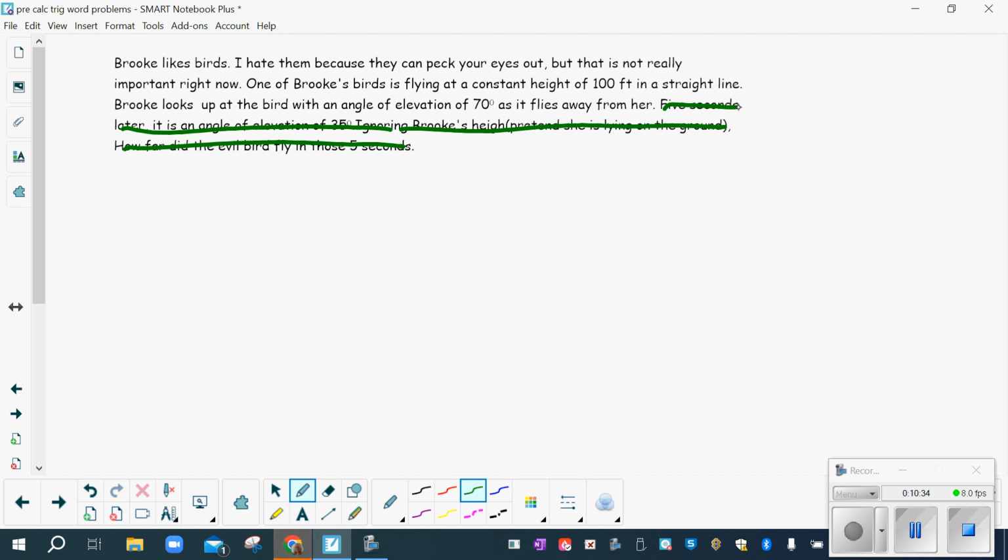I'm gonna make Brooke lay on the ground. I'm not gonna do her height. So first, on your board or on your paper, draw Brooke lying on the ground, please. Make her pretty. She's pretty. There she is, laying here. She's contemplating things. She's just having a little rest. But unbeknownst to her, she didn't close the bird's cage. She looks up and she notices a bird has been flying away from her, and she's a little panicked about it.